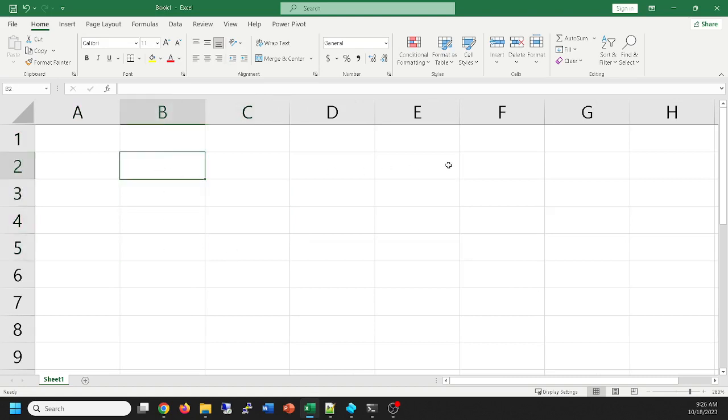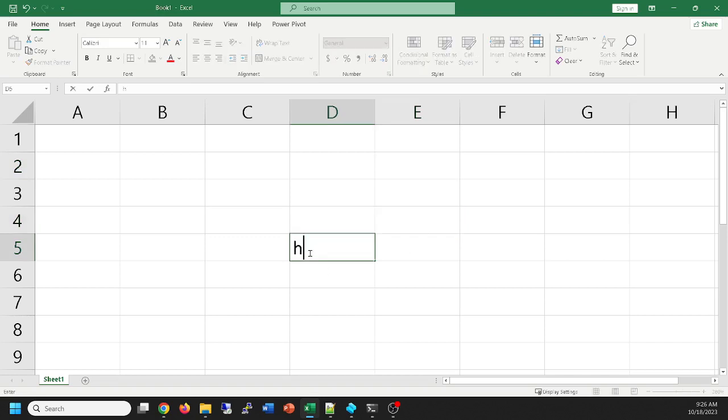Every time you click on part of the grid, that is a cell. If I click and start typing something, that cell will now contain that. If I hit Enter, it'll take me to the next cell over. If I come and start clicking on a cell that has something in it, and then start typing, it replaces what is there.